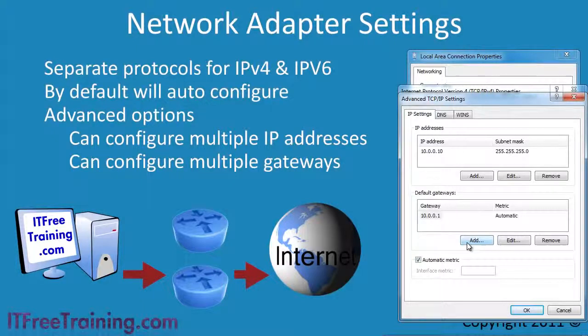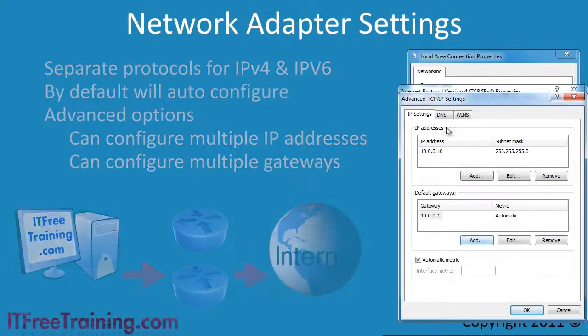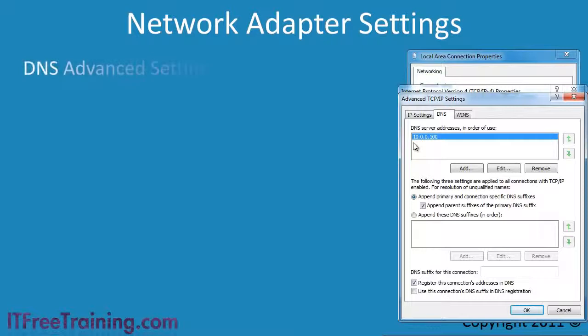the same networks. On the DNS tab, you can set up which DNS servers your computer will use to resolve names. On the previous tab, you can configure two, but if you want to configure more, you can do it here. The options below determine how a DNS address will be resolved. By default, Append primary and connection-specific DNS suffixes is selected.